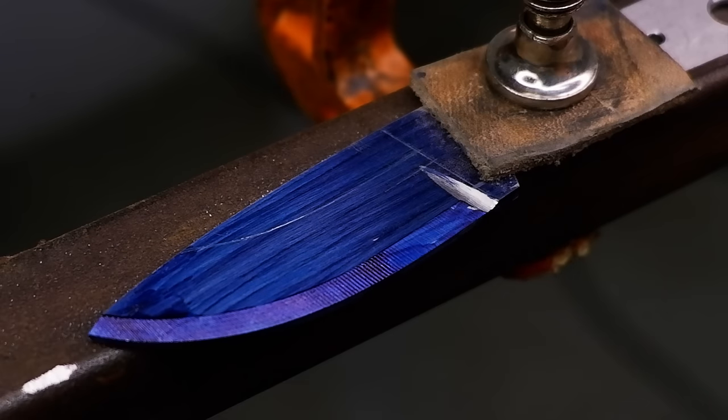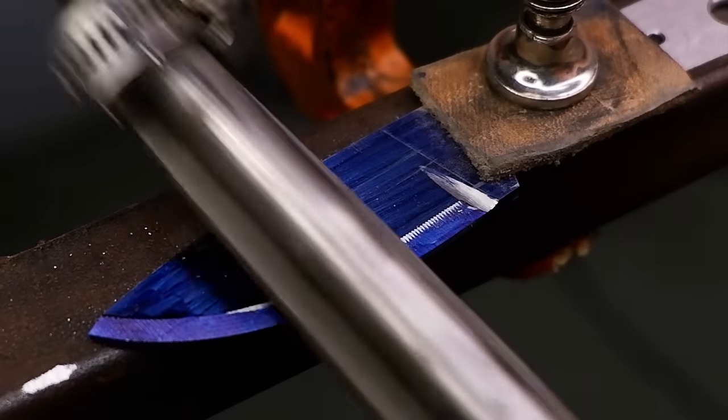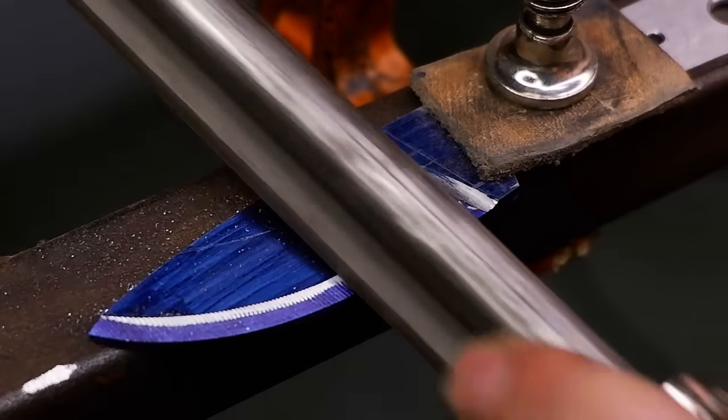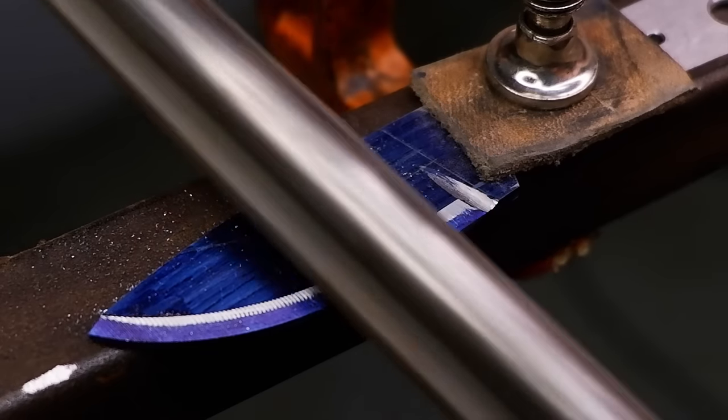Try not to file too much on the cut line, as the cut line can be thinned out too much, resulting in a loss of overall width of the blade as you try to file the cut line down to get some thickness back into it again.